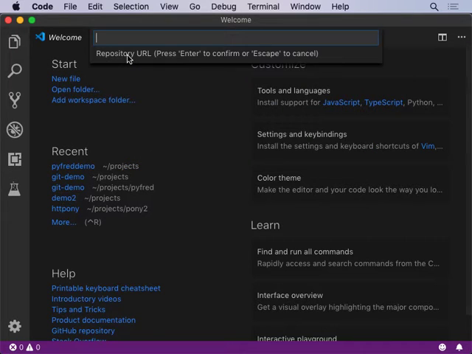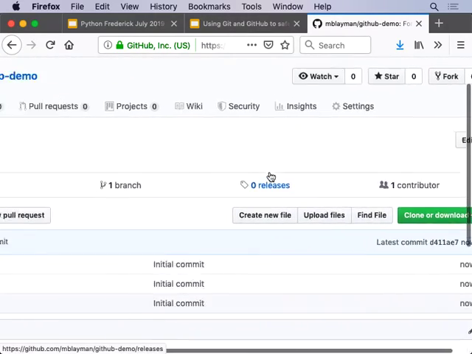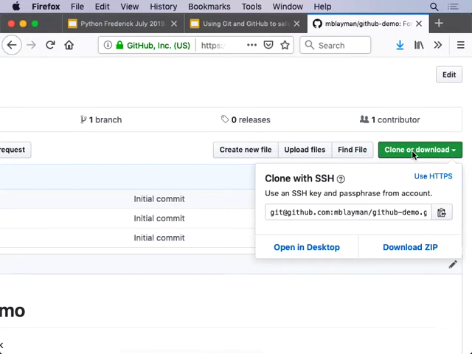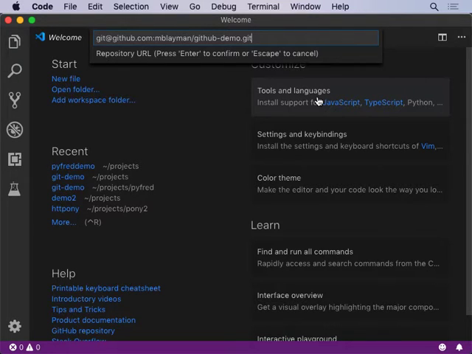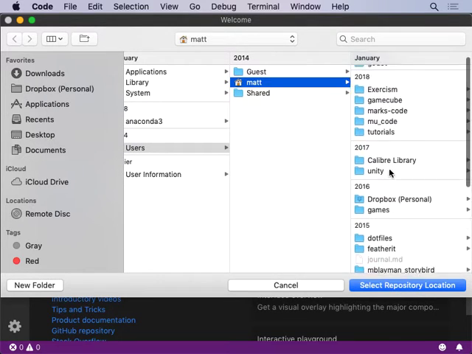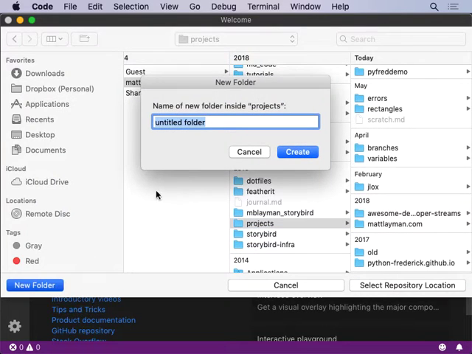So we want to clone, and then we want to get the URL to clone from. When you're on the repository page at GitHub, and this has to scroll because it's low resolution, there's this big green button, and you can copy this thing right here. This is the path to your clone, which is your repository on GitHub. We can put that into VS Code and hit enter. And we're going to give it a location. Sure, why not? Projects. And we'll say, well, let's put it in here.